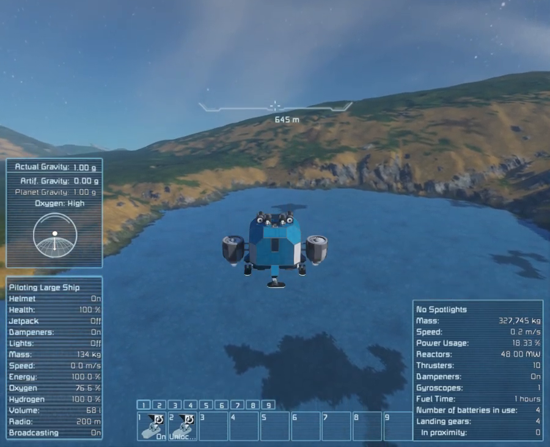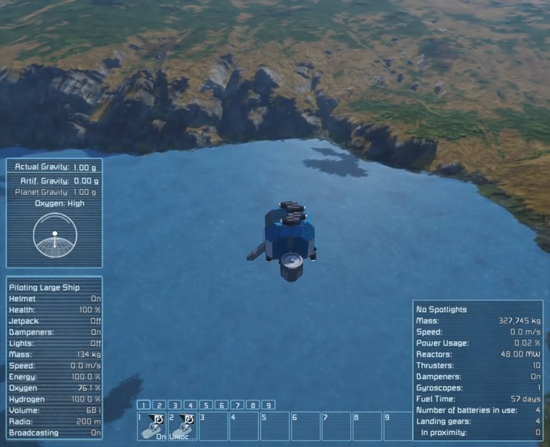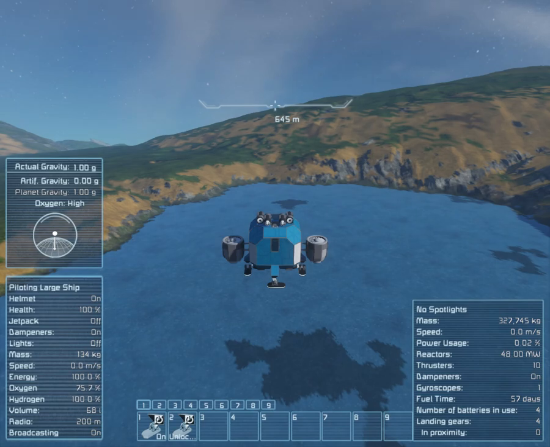There we go. And we're going to use the Alt key to look around. We are above, so you can see those mineable resources. So let's go and check them out. So what we're going to do now is I'm going to go V and V. I'm going to use my Z key.